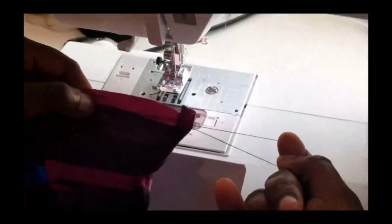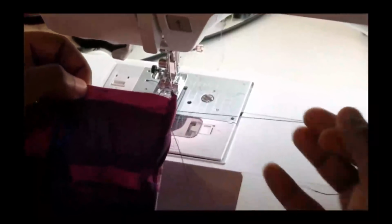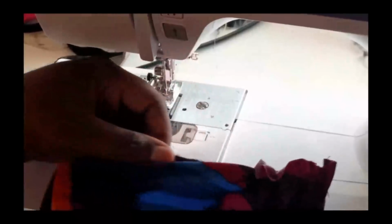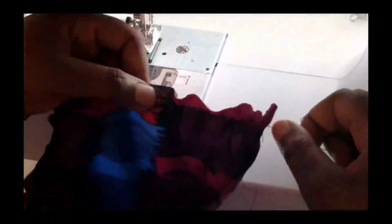That's the one that I'm going to pull in order to gather the skirt. So I'm grabbing that bobbin thread at the bottom, and I'm going to pull down gently so that you don't break the thread, and that's going to gather it. It's kind of like a curtain on a curtain rod. When you pull it back, it kind of gathers it. That's what this thread is going to do. So gather it down as much as you can.